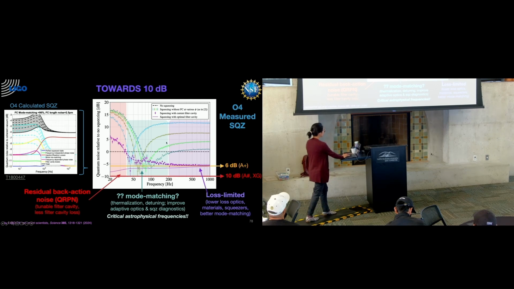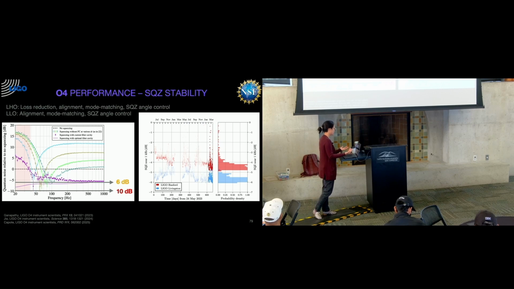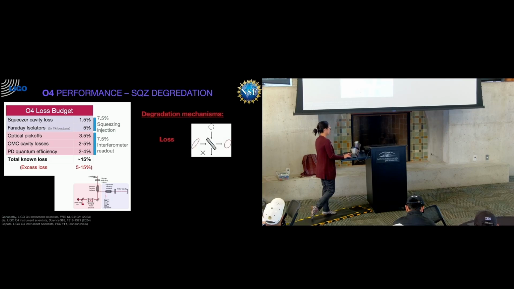So there are a lot of technologies still missing to be able to fully control back action, fully control losses, and even figure out what we need to be doing at the most important spot there. Another thing we need to work on is stability: how can we hold the alignment stable? Even how can we get materials for nonlinear optics that are more damage resistant at higher generated squeezing levels and higher laser intensities in the visible? That's also very hard. And of course, the biggest thing is really loss.